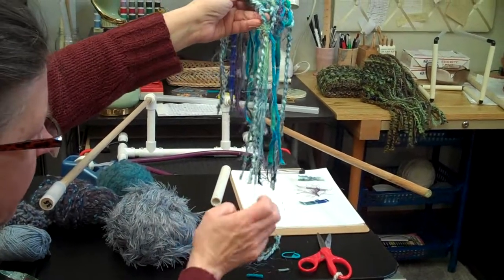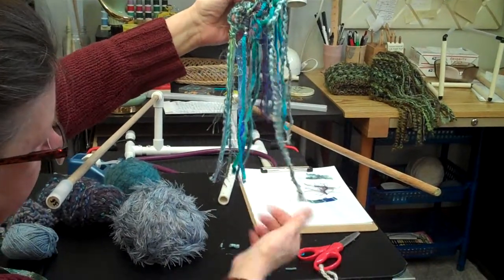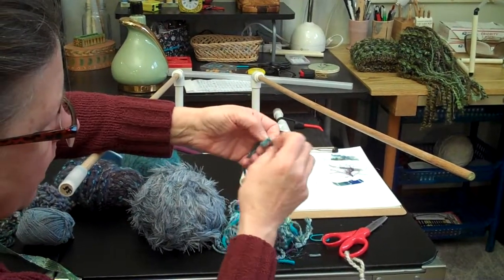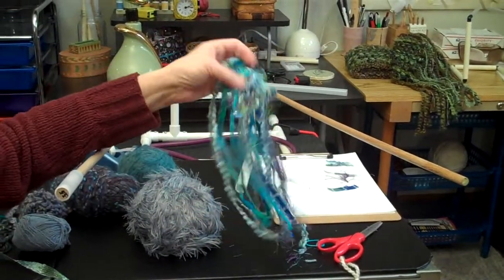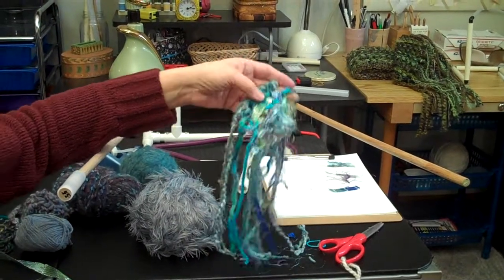And again, if it's something that's going to unravel, make sure you tie a little knot in it. These single ply yarns will almost always unravel, so I tie a little knot in the end. And that's how you make a beautiful Stash Buster scarf. It'll take you a couple of hours because you're making a lot of stitches, but it's a lot of fun and it gives you a chance to be an artist.